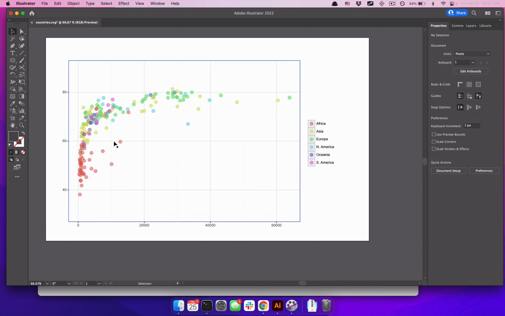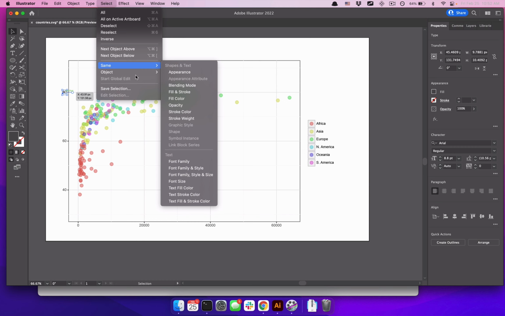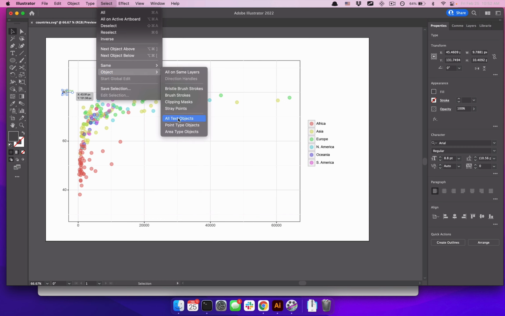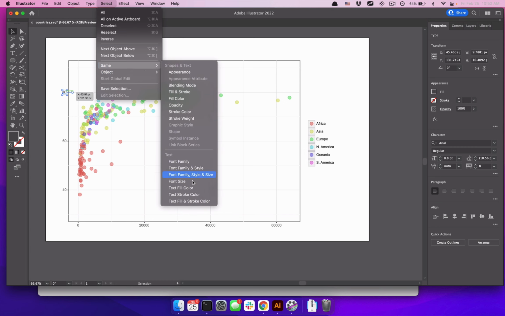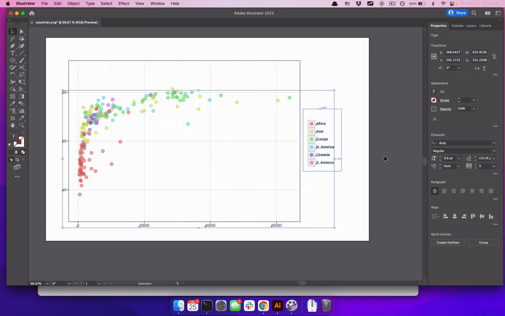So if I just want to select a few of these, I can click and then hold Shift and grab the other ones. If I want to select ones that are similar in terms of font size, if I want to select all the text on the page, all of these are different options in order for me to grab all this text. So I'm just going to say select object, all text objects.